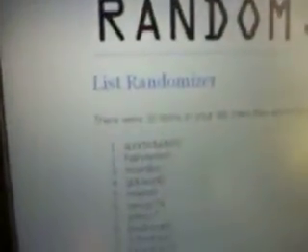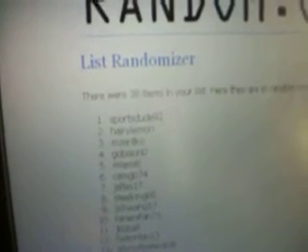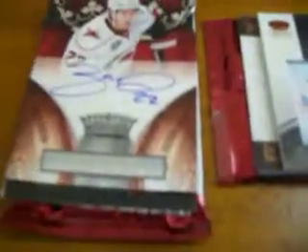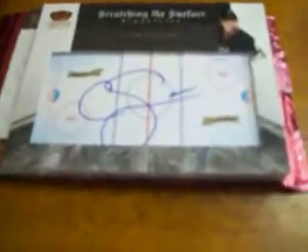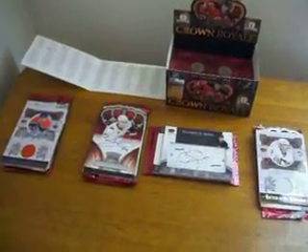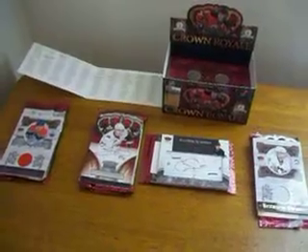So whoever the top four names are going to win the packs in the order we opened them. Top four, no re-wins, good luck. Sports Dude 92, Hairy Lemon, Mz Inco, Gobbison Zero - there you go. So here I'll show you guys what you get. Sports Dude - that's yours. Hairy Lemon - nice. Mz Inco - very nice. Gobbison Zero - that's yours. Thanks again Panini America for hooking it up - sportscardradio.com, free cards, thanks guys.